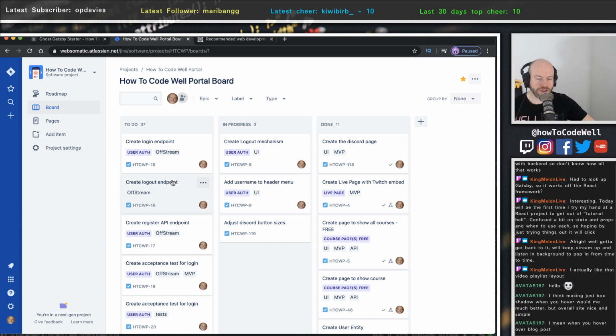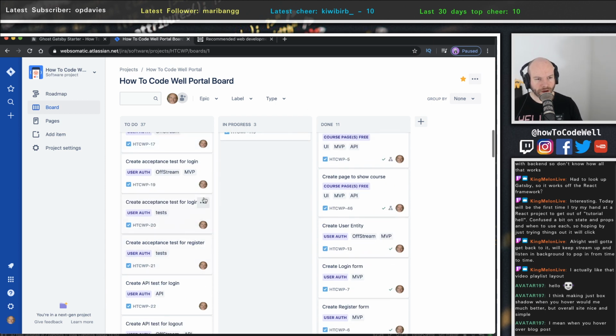Because what I want to do is move away from that in the first release, because it's quite complicated. The more I think about it, the more features I'm going to have to implement, like the whole forgotten password mechanism, and the email mechanism is required. All of that stuff is needed. The payment gateway, all of that, there's a lot. So I am focusing on things that aren't MVP-wise off stream.